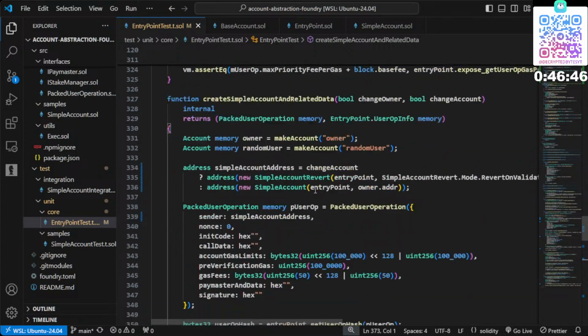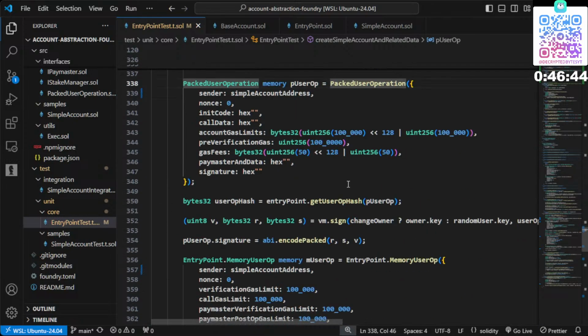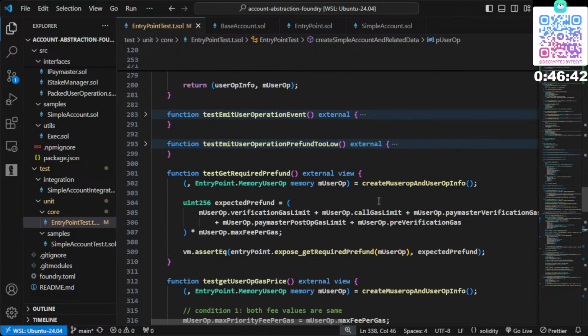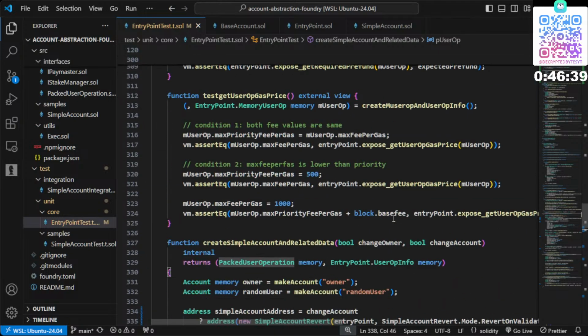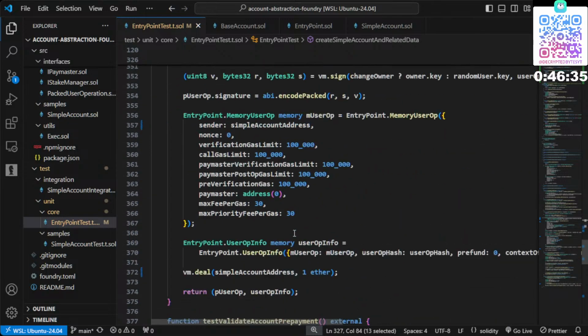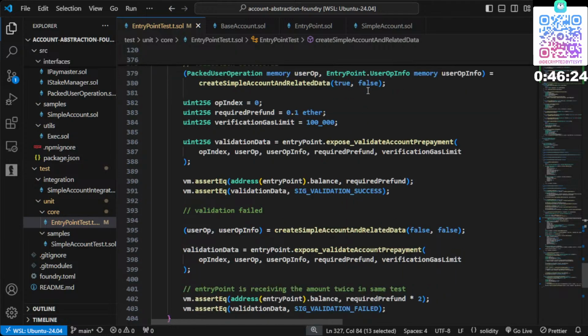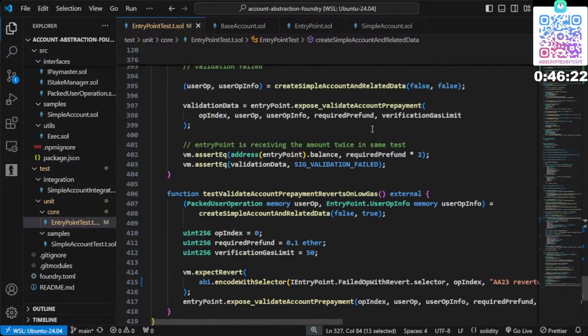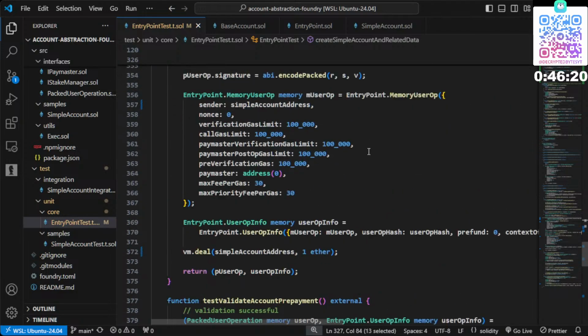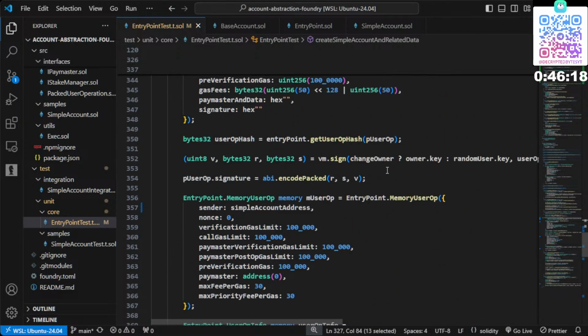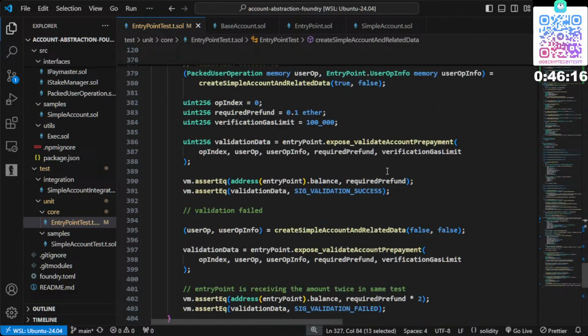We have done that. Now we are gonna get a few errors because we have this flag, right? This is the extra flag. We have already added it here because we need the regular account, not the account that will revert. So false. Then one more test should be here, right?